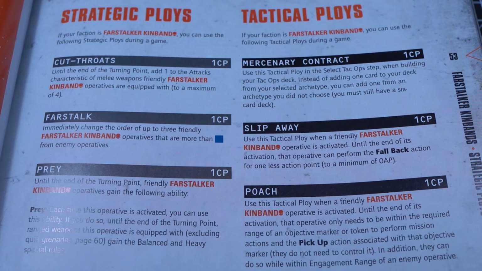Anyway, so strategic plays. We're not going to read every one of these, but you guys are going to have the page to look at yourself. You can pause the video, do your thing. Some of these are pretty interesting. I like Cutthroats, the first one here. You add 1 to the attack characteristic of their melee weapons. Most of these guys have only 3 attacks, so you bring them up to a normal level, which I don't mind. Up against the Navy guys, you're going to be out meleeing them for sure because of Cutthroats. We also liked Poach, right?